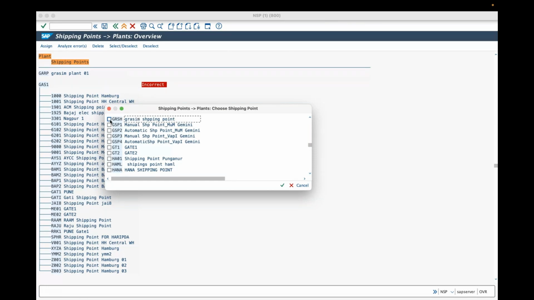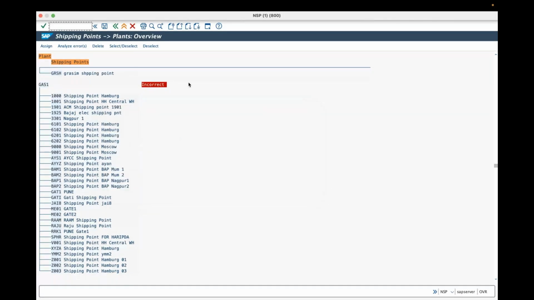Select this corner checkbox and continue. By putting a check mark, it is selected. If you have more than one or two, then select as many as you have. See, you can have multiple shipping points assigned to a plant. As an example, here it is shown for the standard. Okay, continue. We made only one, we are connecting only one. Done.